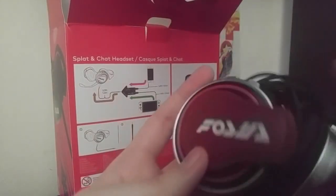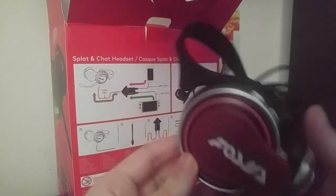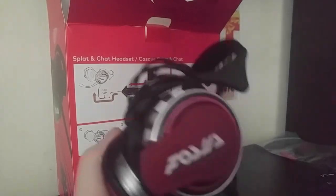And there we go, they're red now. So that's really cool. I thought that was really neat. I thought that was amazing. That was a really cool little detail that they added.